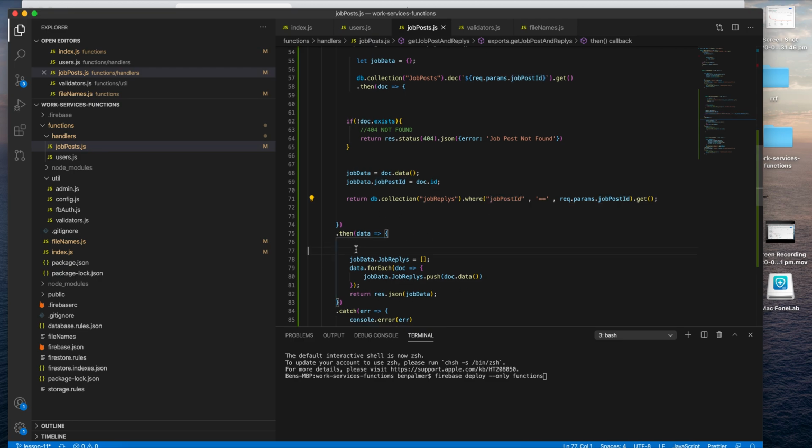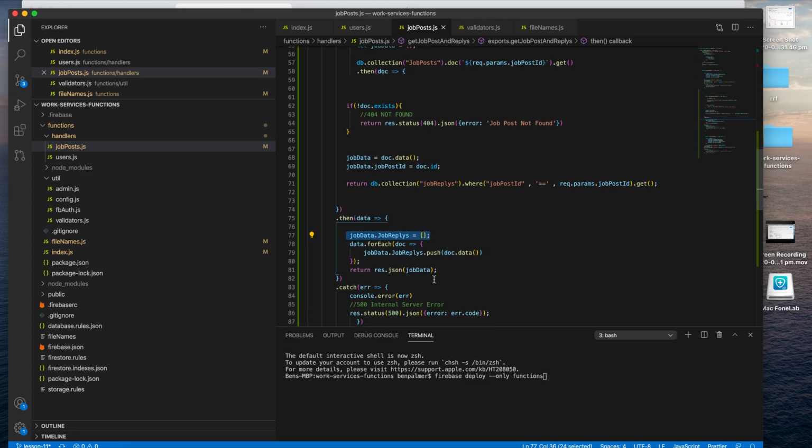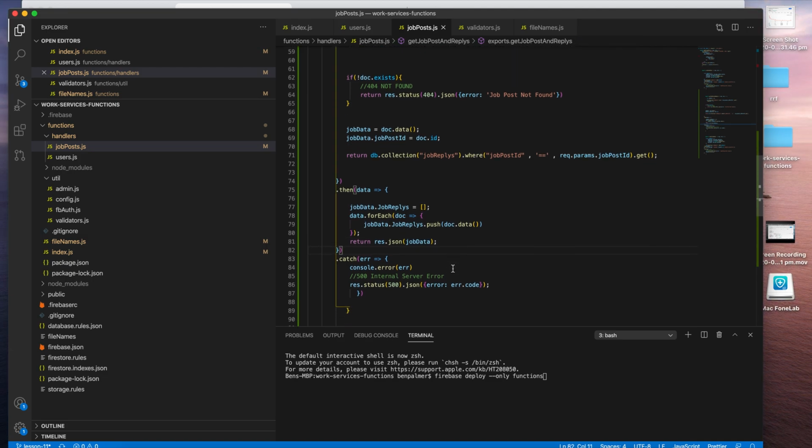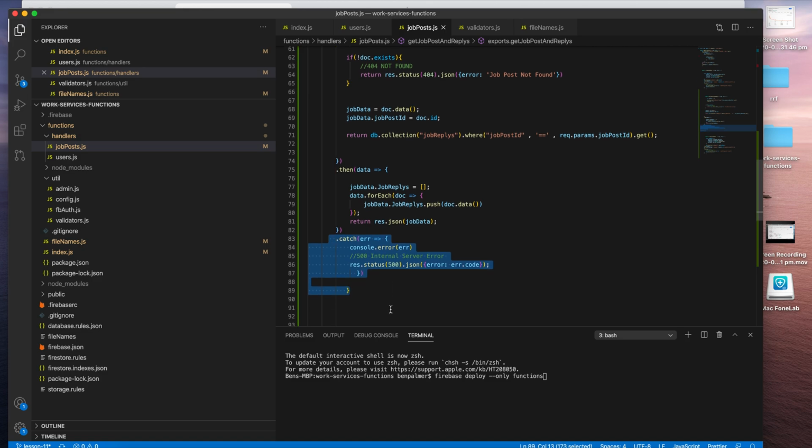In this case we got back 2 of them. We're going to create this empty array, and for each one we want to push the doc data to this array here, and then we'll return that array here. Doesn't need curly braces because it's already an object, and if we get an error it'll do this.